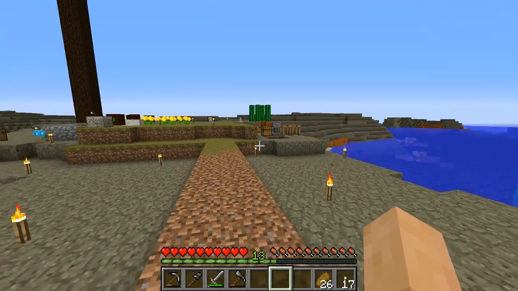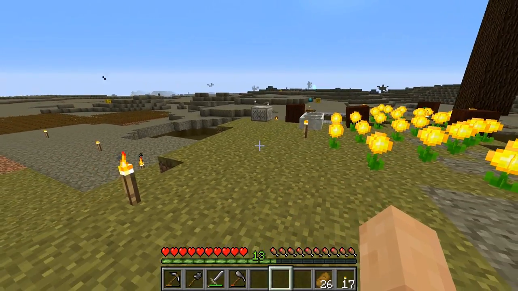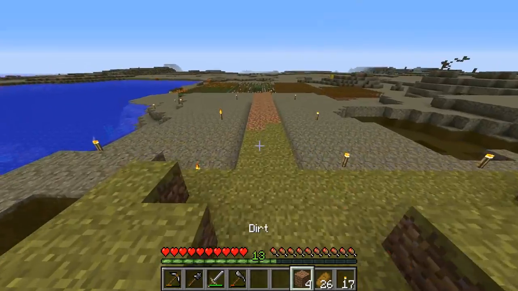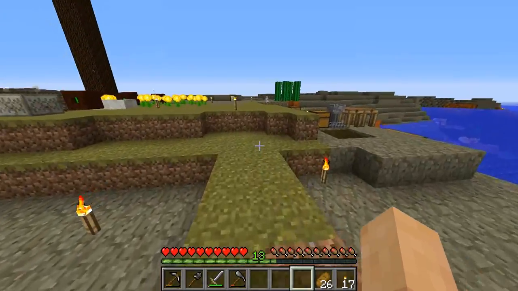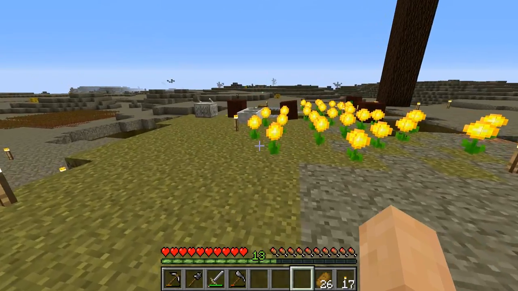I'm just going to set it and forget it for a little bit here. I do want to harvest those up a little bit, but, you know, one thing at a time. So, what is new? Obviously, I'm trying to spread some grass around. I'm starting to really get sick of the gray, the cracked sand. It's starting to dwell on me a little bit here, but that's okay.